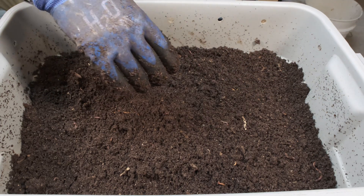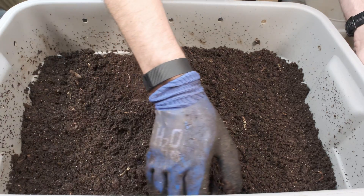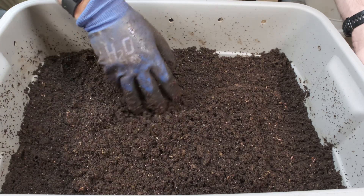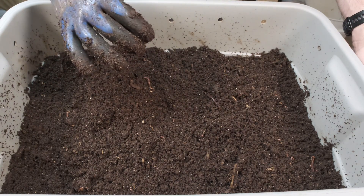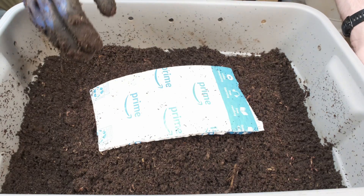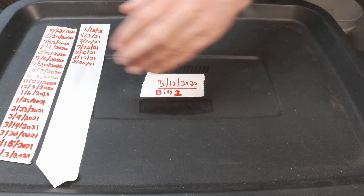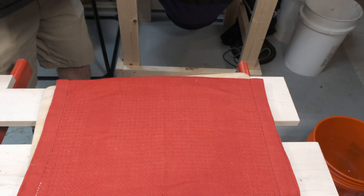The next update I do on this will be harvesting this bin. I would typically harvest it right now, but my sorter needs fixing — it wasn't working quite right the other day when I went to turn it on. So I want to wait a little bit longer to make sure it's working fully, but I did want to get this update done and pull out these worms. We're going to put this back together and I'll show you the new worm bin we're setting up.